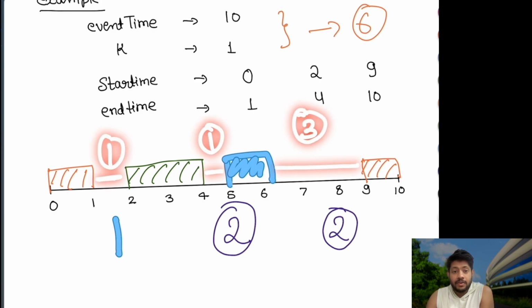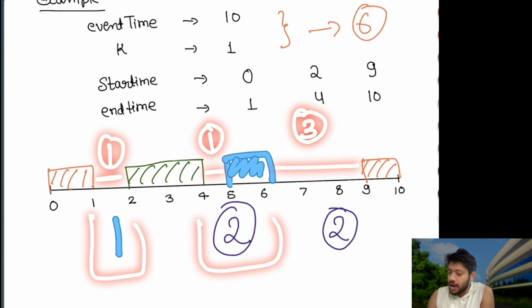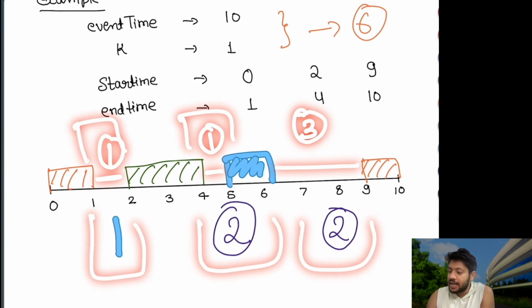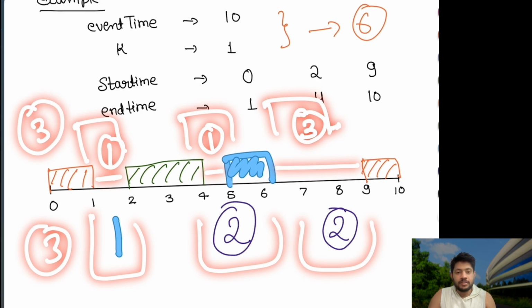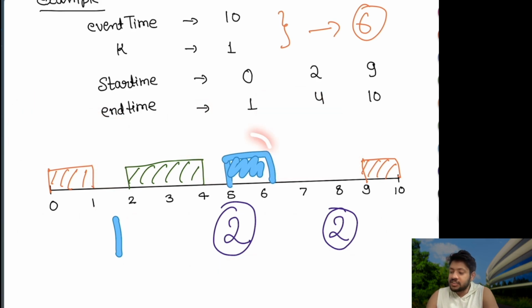As of now our gaps were 1, 2 and 2. Now the gaps are 1, 1 and 3, and now you will say that even though we are rescheduling, the number of gaps is not decreasing. We were having 3 gaps, still we have 3 gaps, and that is because that's not the best way, that's not the best strategy. Why are you leaving any gap?